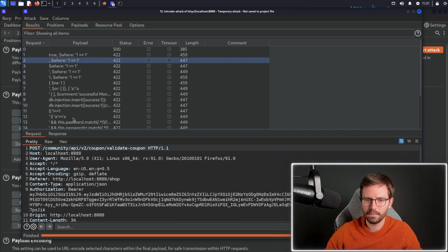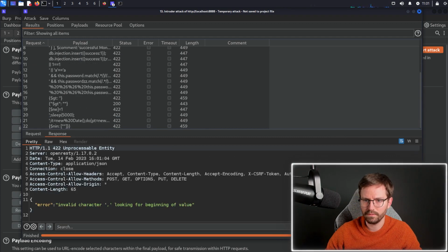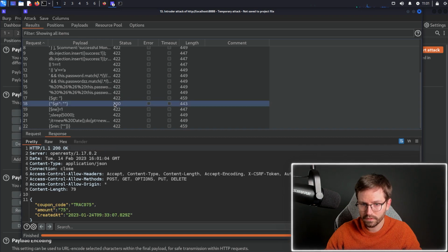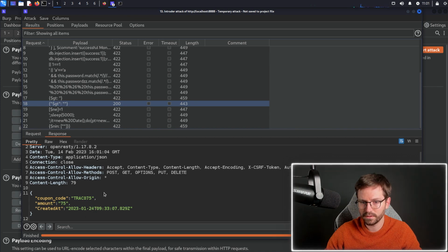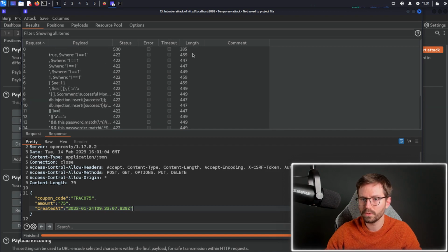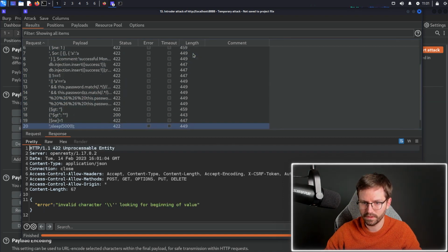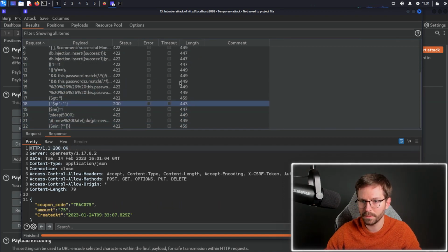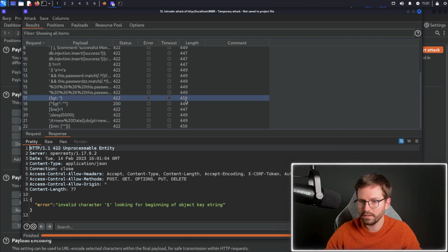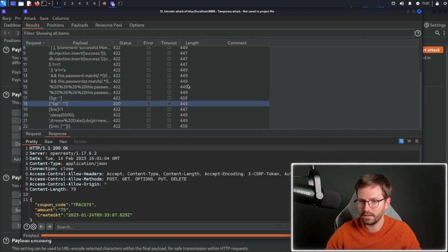So we can come down, and again we get 422, and actually if we look closely there is a 200 here in the list, so it looks like greater than blank actually yielded some results and we got our coupon code. We would have also seen this if we just skimmed down the list, and you can see it kind of blink up, but the length isn't that different, so in this case it would have been tricky to see from the length, but the status code gave it away.